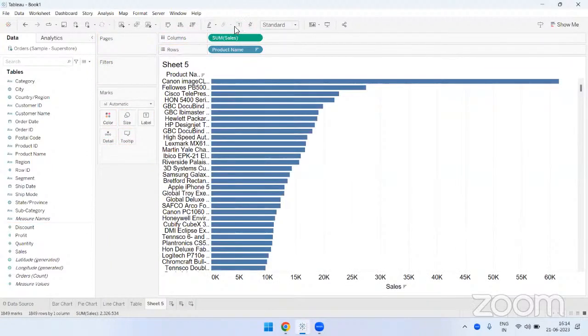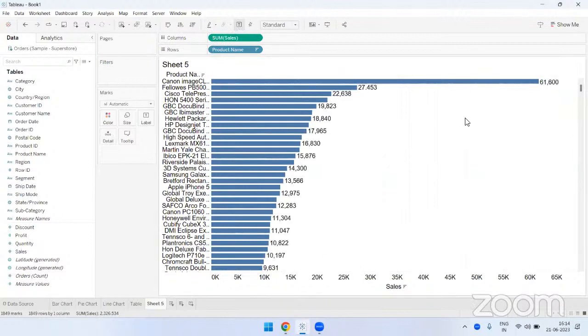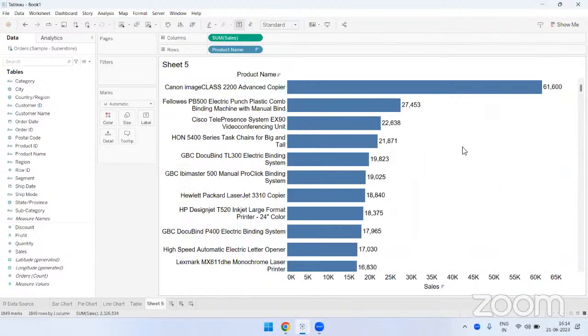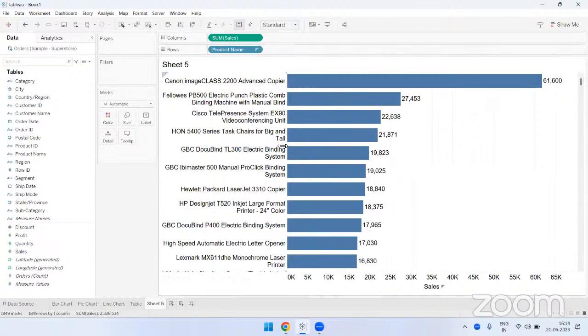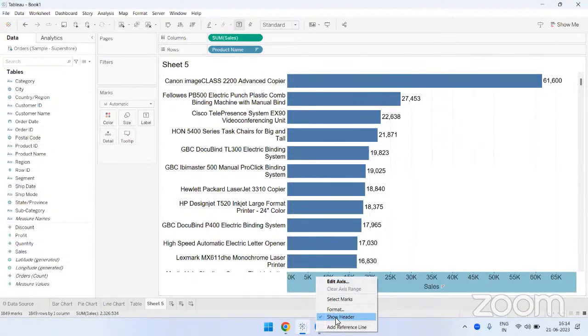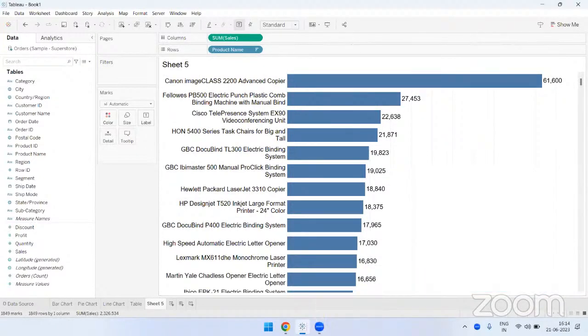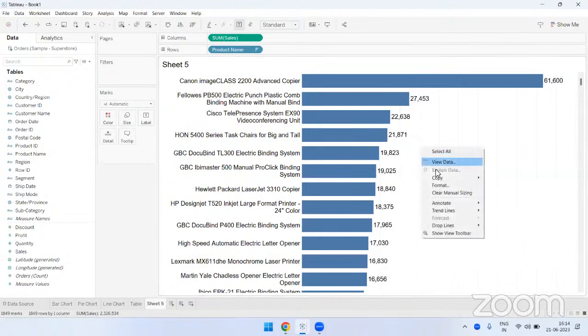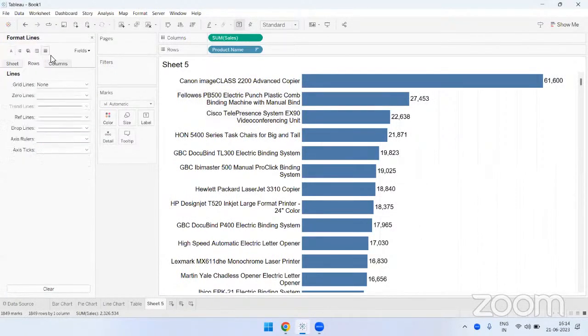Sort, show the labels. You can see the labels over here. And now I can increase the distance between the two, this way. Perfect. Now we have created the bar chart which shows product-wise sum of sales. I want to apply a filter on this data. So what kind of filter? Let's see. Let me just remove the grid lines.